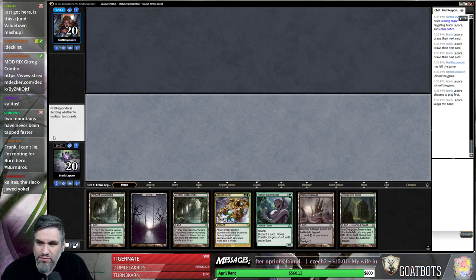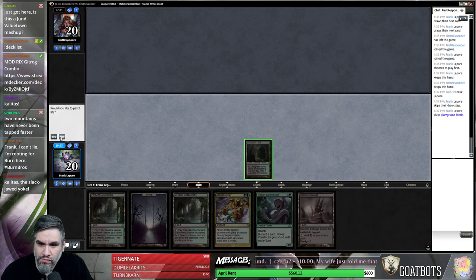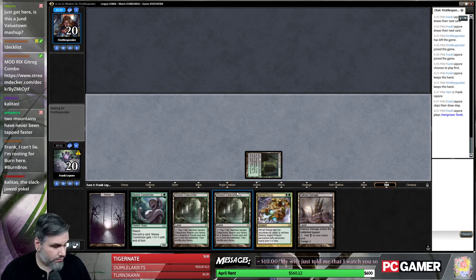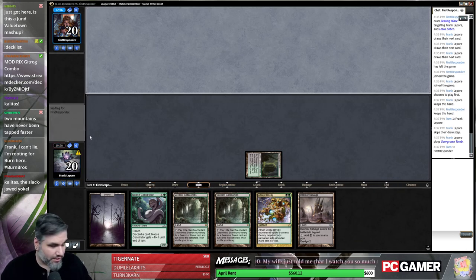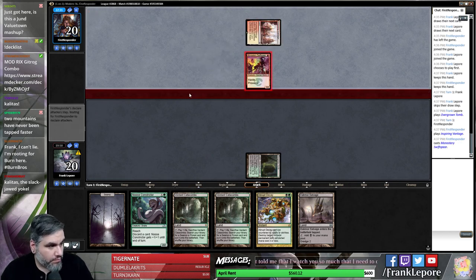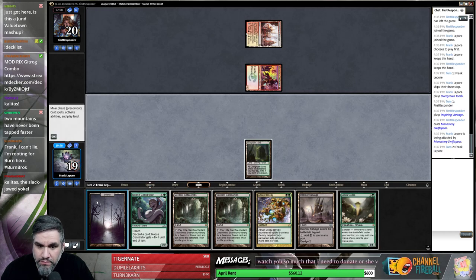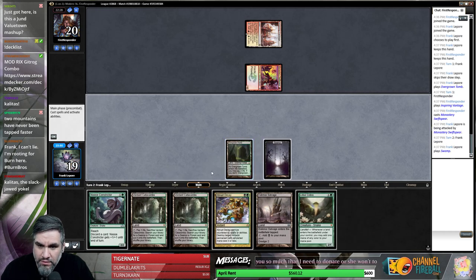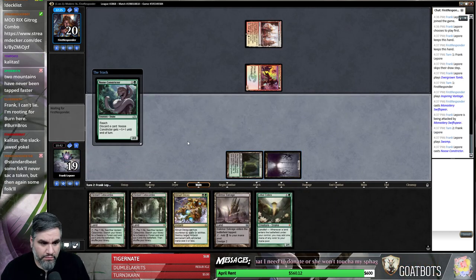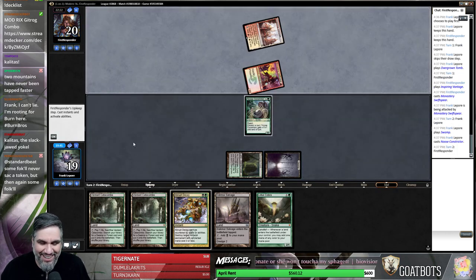I guess his hand is fine. Noose Constrictor actually seems pretty decent here. Monastery Mentor seems just terrible. So, yeah, we're just going to Noose Constrict here.